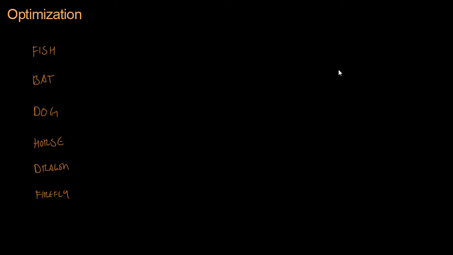Last week we looked at how giving structure to our data by sorting it could make it very fast to look up data in a list by doing a binary search. And this week we're going to use the same example. These are models of our game. We have a fish model, bat model, dog model, and so on. But we're going to add a different structure. We can see how this different structure will give us an even faster time to find the data that we need in our array.